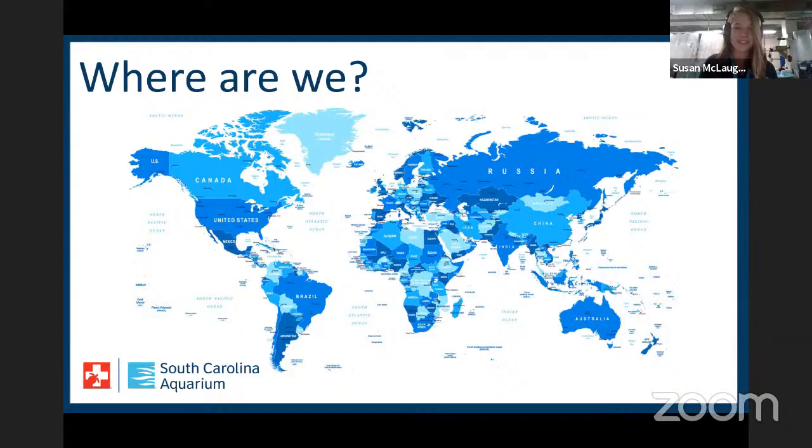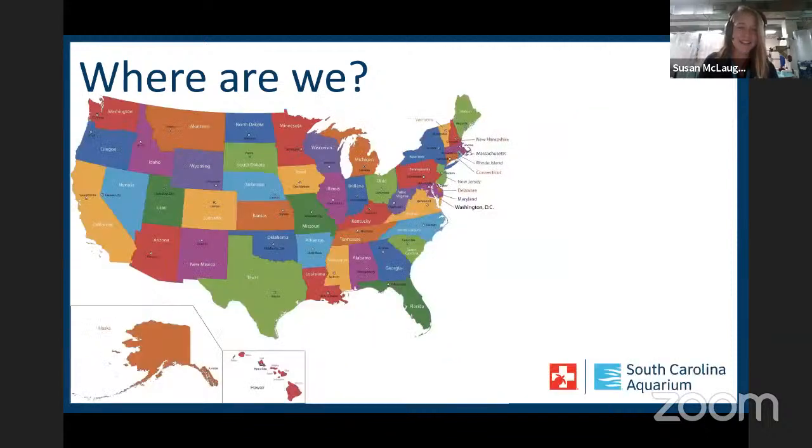And we're going to zoom into it really quick because I'm in the United States. Maybe a lot of you guys are too. I'm going to put a little star over there. So I'm over on the East Coast. If I zoom into the United States, maybe you're in the U.S. too, and you can find your state. This is the state I'm in here. I'm in South Carolina. So like I said, the East Coast of the United States.